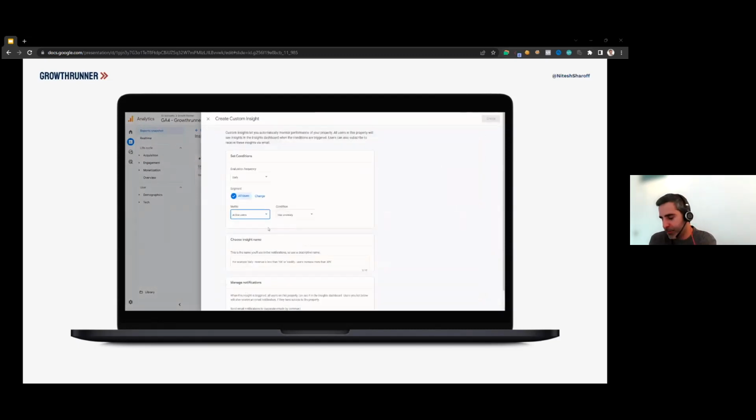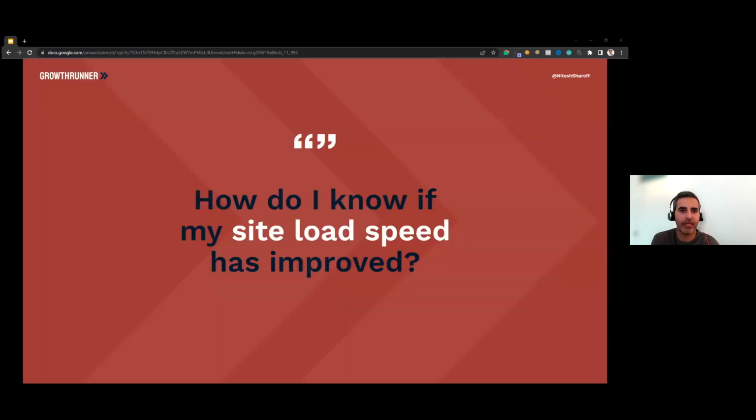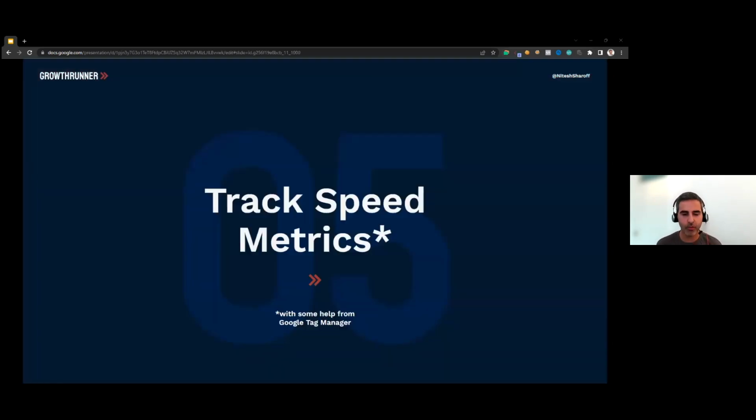So I spoke to several SEO consultants, and I know page speed, and all sorts of metrics related to speed, are huge. And sadly, GA4 does not have speed metrics that you can have a look at. And I'm sure you're doing this in another tool. But with the help of Google Tag Manager, there is a way to get speed metrics into GA4. And when I say speed metrics, I mean Core Web Vitals. And you can get a lot of them in there.